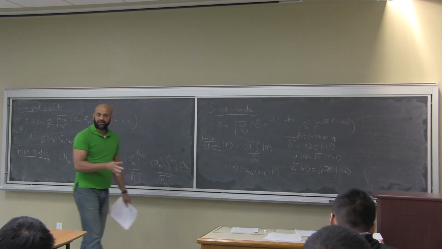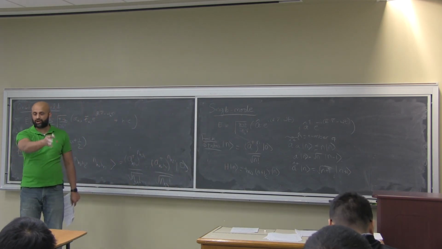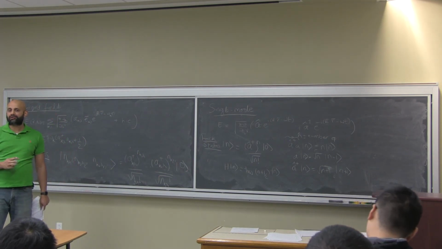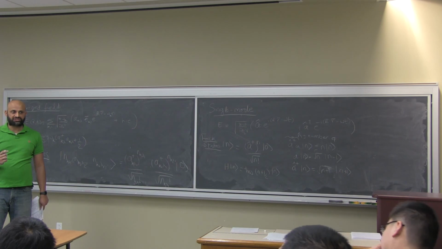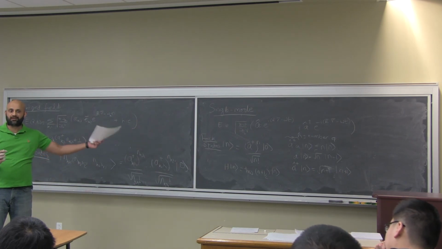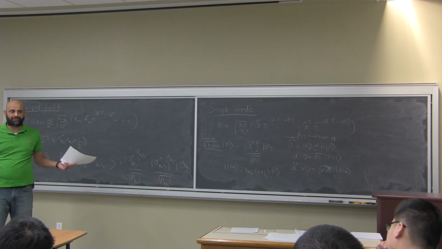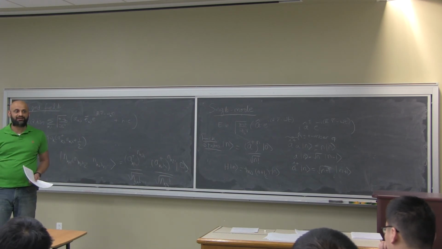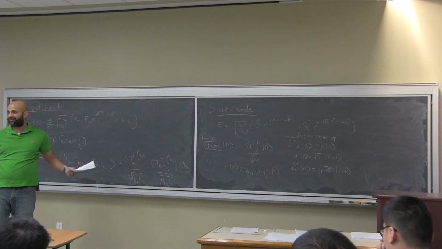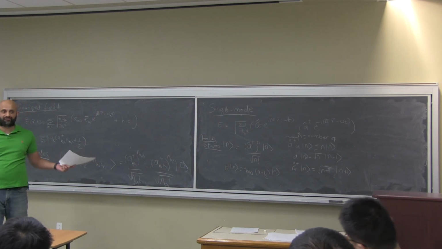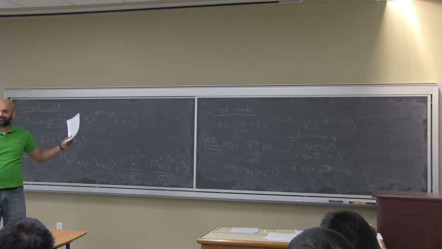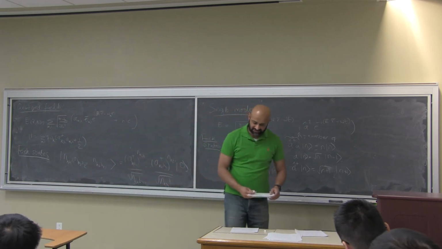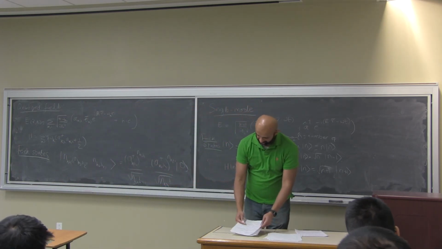Because basically I'm saying I'm creating a field which has exactly n photons in that mode. And if you think back to what I told you earlier about Poissonian statistics, this is obviously extremely sub-Poissonian. It has no distribution at all. The probability is exactly 1 to be in the state n and 0 outside of n. So that's a perfect sub-Poissonian source of light, and this is highly quantum. And it's very hard, therefore, to create such quantum states of light. I'm going to stop there and we'll talk about this in the next one.